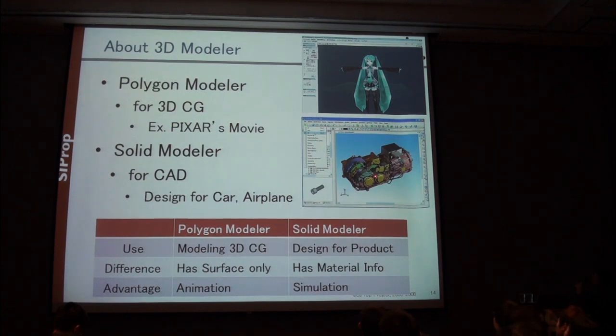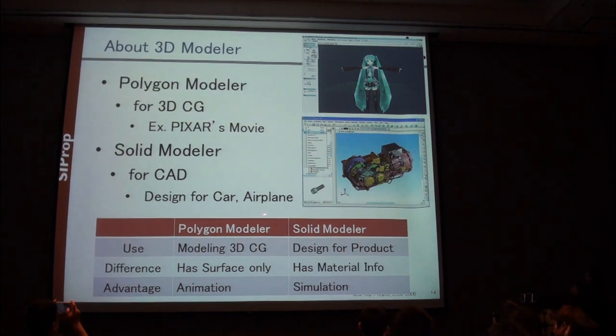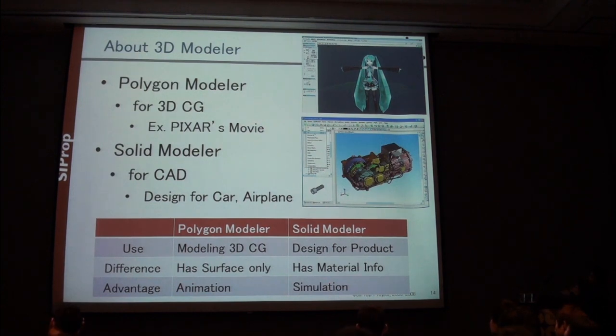The other one is the solid modeler. That is for CAD, like an engine, gears, turbines, and cables. And the polygon modeler is good for things like figures, and good for my 3D printer. So the modeler is good for product design.